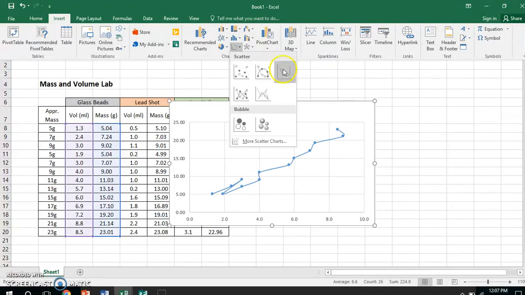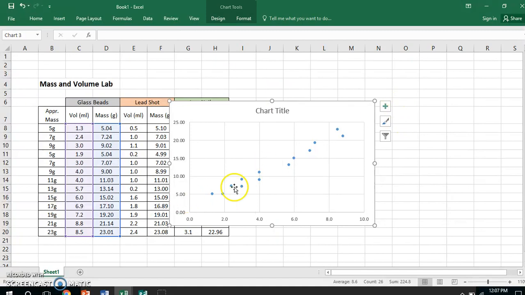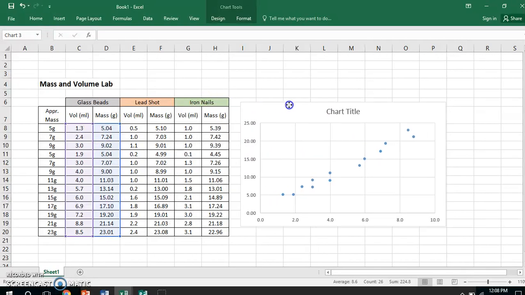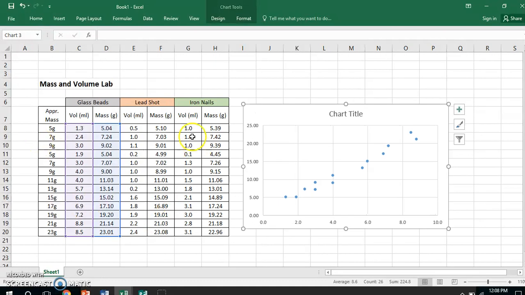We're not going to do any of the connected lines, stick with the unconnected lines for today. So you can see here is our glass beads data. It looks really good so far. There are some things we're going to add to this towards the end, but first let's just talk about how to get all of our data collected onto this. One thing that you may have to do is just slightly move this over. That will make clicking on our other cells a little bit easier.